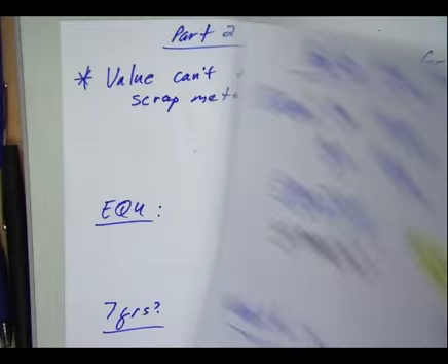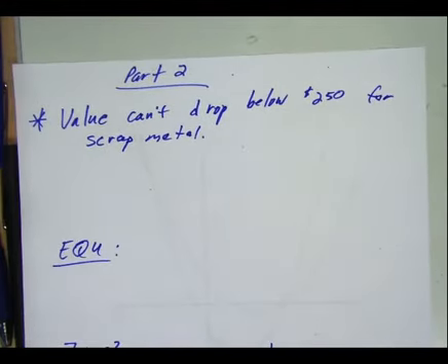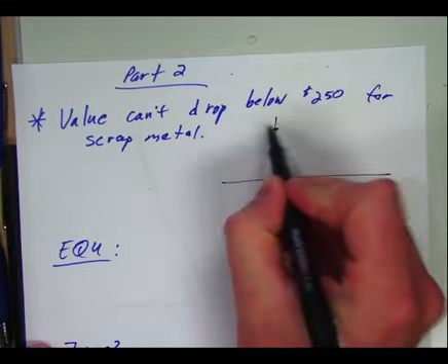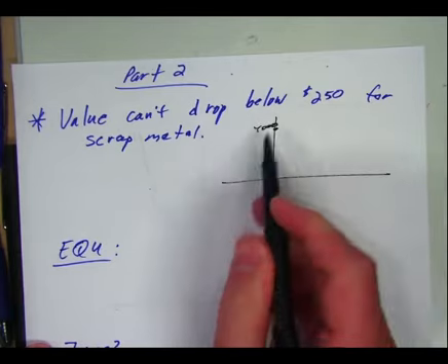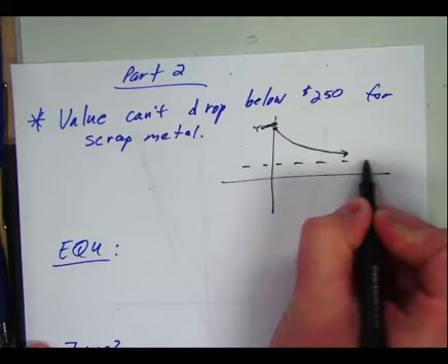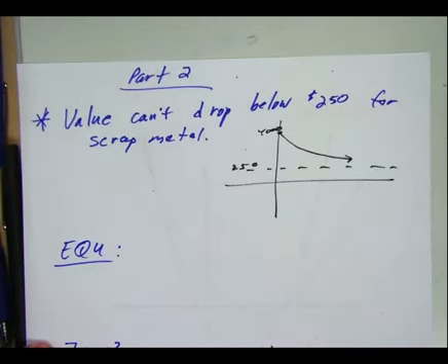Now, what if the asymptote gets shifted? We know when you graph a car, or buy a car, it can never drop below $250. So that would be something like this. If I buy this car, I paid $4,000 for it. Even if it's a hunk of junk, it can't drop below $250 because I can sell it for scrap metal for $250. So it's not going to drop below that.